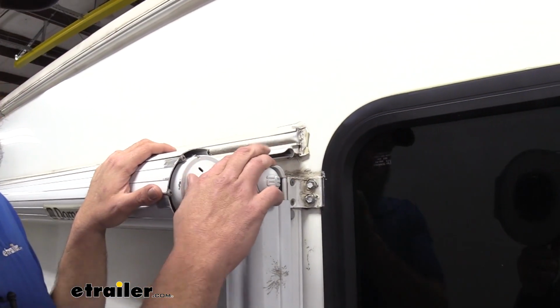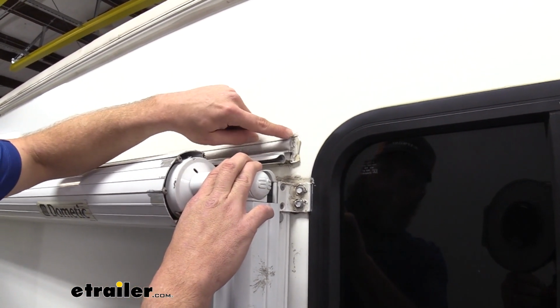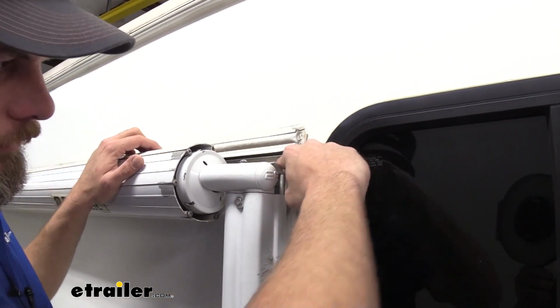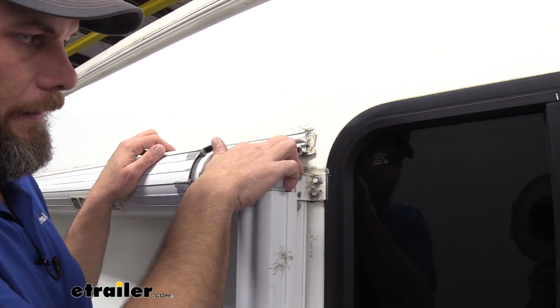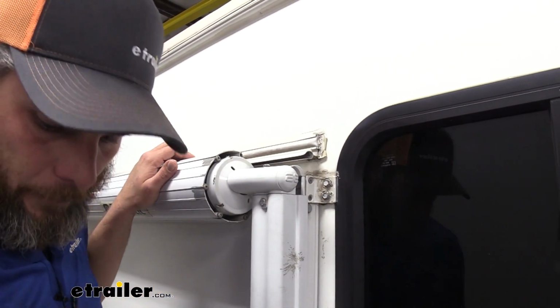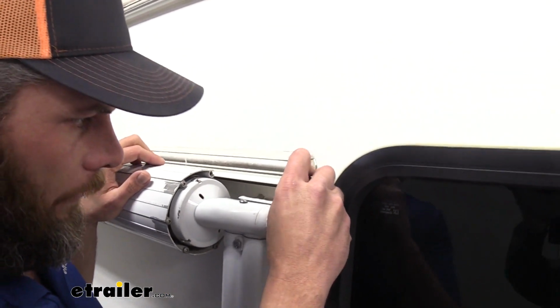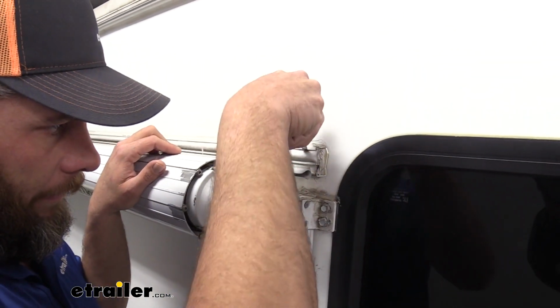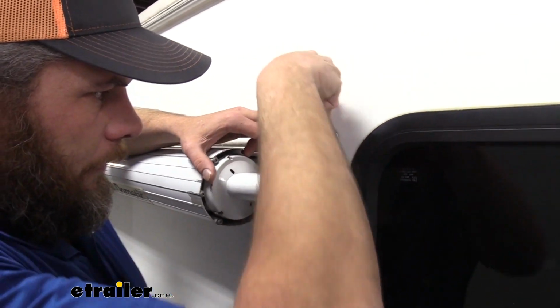Now to do the installation of your extension, we'll need to remove the caulk. You can see we've got a little bit here, a little bit here, and then there's a little bit on the bottom side. And we also need to get behind this plastic cover. There's going to be a screw here and another one here that we can remove. To get behind that cover, I'm going to use a straight blade. I'm going to go up and in and then just try to roll that down and out of that. It's in like a little channel there.